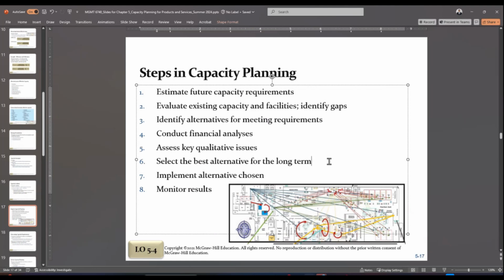Once you are able to create a strong case and a proposal, suppose everything gets approved and the money gets paid, you place the order with the vendors, and once the vendor delivers the newer equipment system, you install it and implement the alternative chosen. Then once you install and implement, start testing and monitoring, make sure you are getting the product quality as per requirement as well as the quantities as per your plant. If there is any delta, identify the gaps and keep on improving. So this is the process for capacity planning.